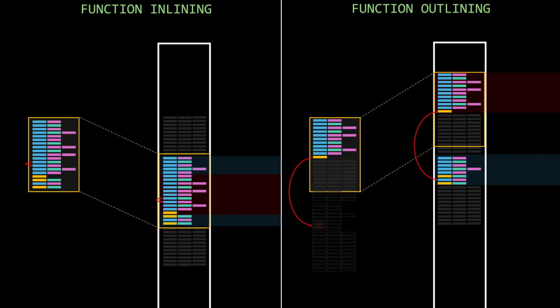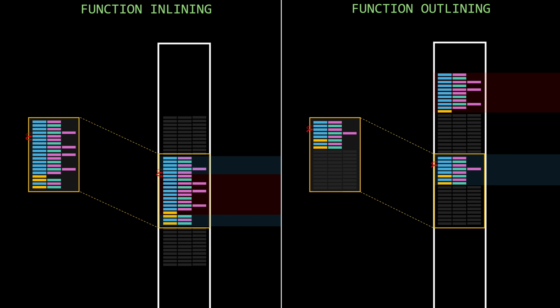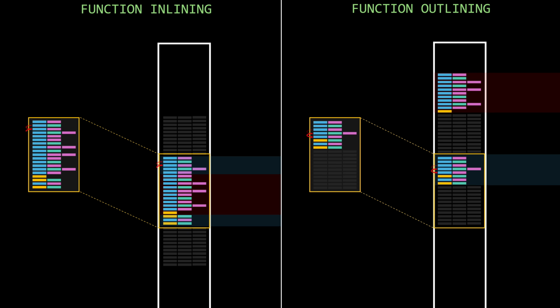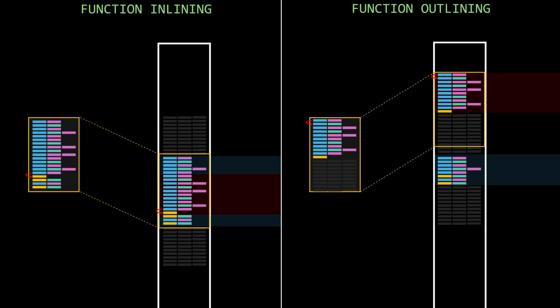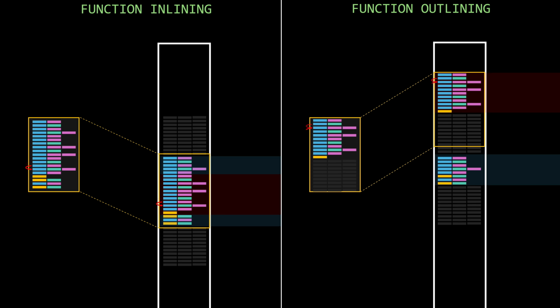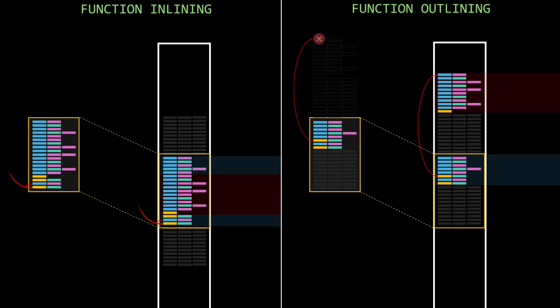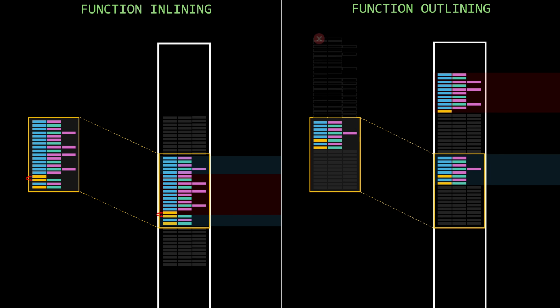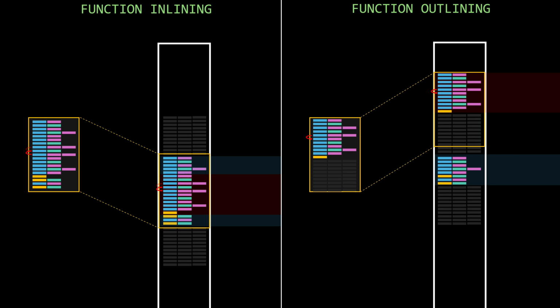What I find very interesting about this example is that, even though both versions are technically the same program, the cache changes everything. But that doesn't mean functions should always be inlined for cache reasons. Consider a function that handles rare errors. Statistically, it almost never runs. If that code is moved elsewhere through outlining, the frequently executed code has a better chance of fitting entirely in cache, which can improve overall performance. Cache behavior is a topic that deserves its own video, so we won't go deeper into it here.